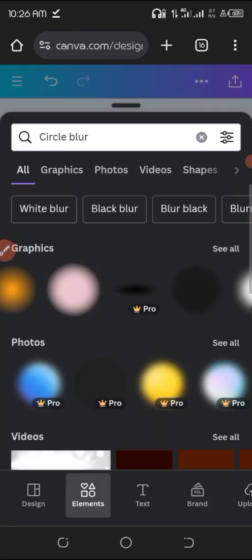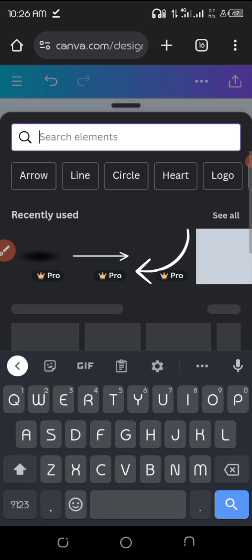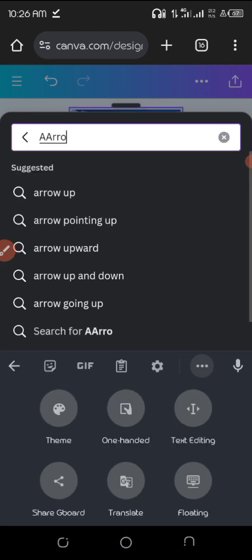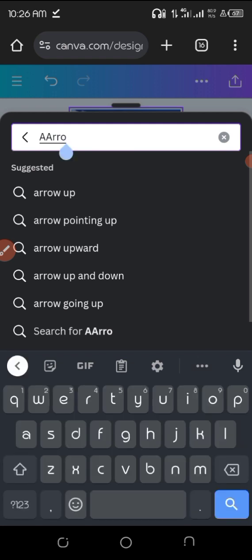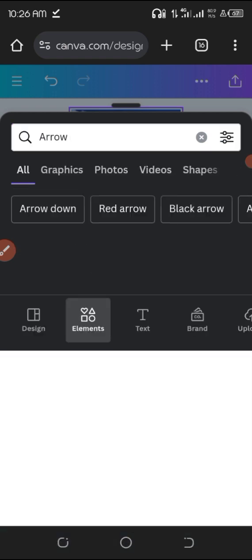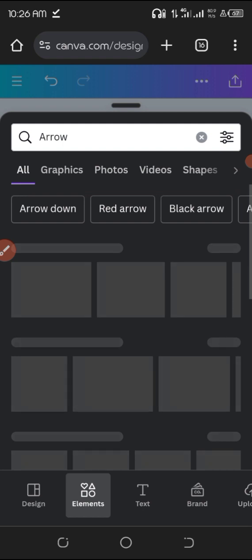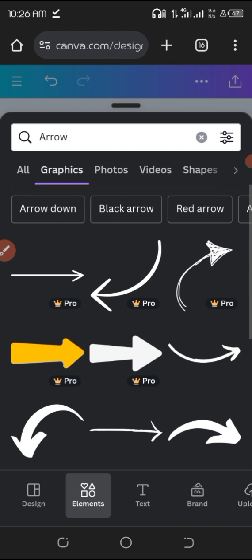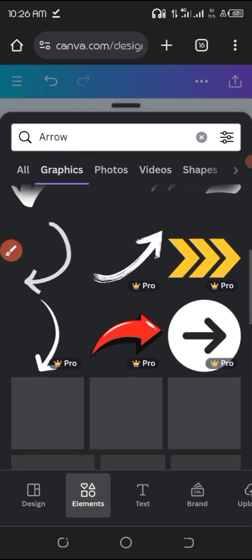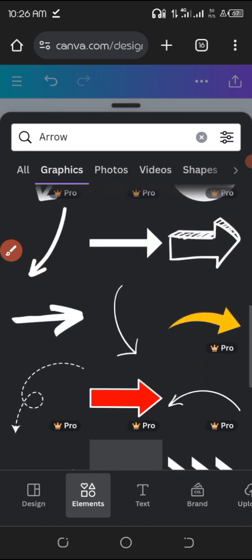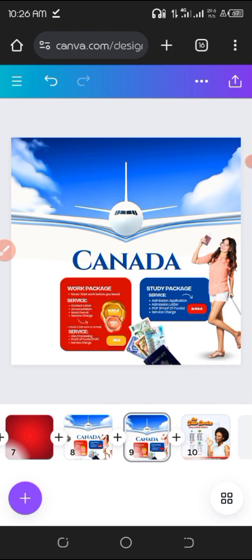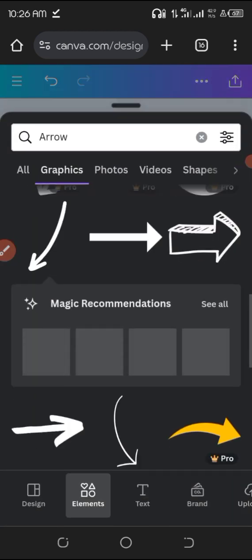Do you understand now? After that, I want to show you other things, giving you just subtle keywords now. Search for arrow. Arrow is how the arrow was just flying up and down. Arrow. Then you see graphics. Click on graphics. This part is graphics. Just go down slowly. You're going to see the arrow. This is it, the arrow I used. Delete the arrow that I used. And these are subtle things.